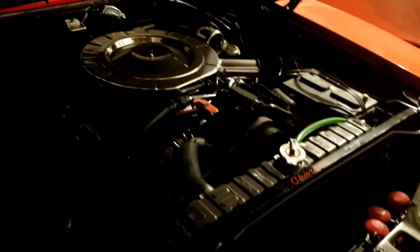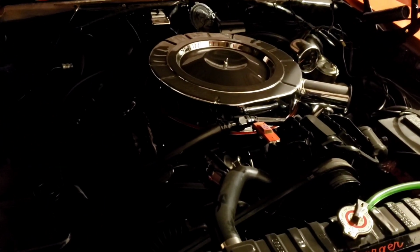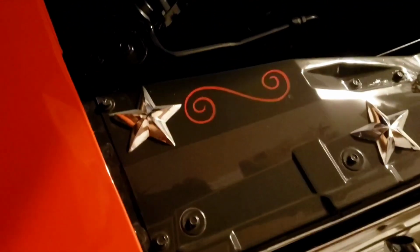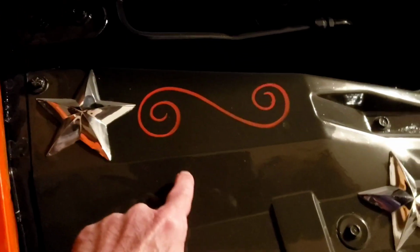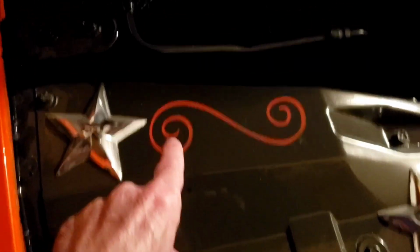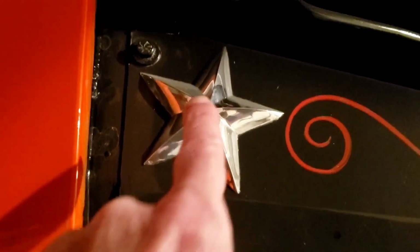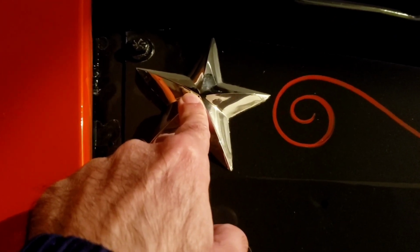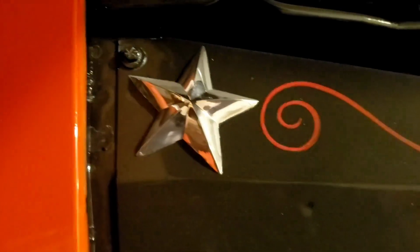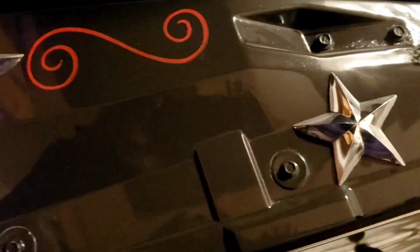Okay, here's the original engine. It's the original 383 that came with the car in 1969. So first, here's some stars and scroll work. My dad painted this pan here. My dad did the scroll work and my dad put these stars on for me. These stars usually go on the 1950s cars on the skirts that cover up the back tire. But we put four of them on here because it's a four-star general, the General Lee.